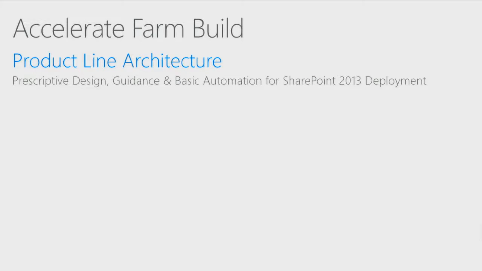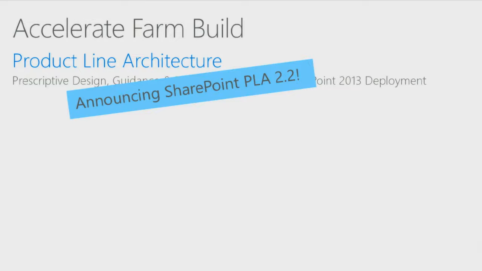The idea is it's a prepackaged, predefined approach to doing SharePoint services on premises, similar to what you would experience in Office 365, where you have a preset service description and SLAs. We've done the same now for an architecture on-prem, and this can help accelerate your design and deployment. We have recently launched PLA version 2.2, so this is a living, breathing architecture. Every time we get feedback from the field and from Office 365, we implement minor changes, constantly looking to improve that approach.